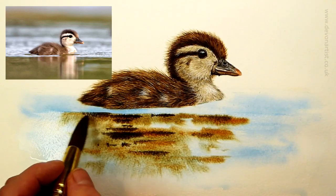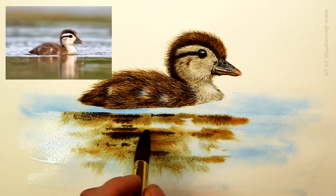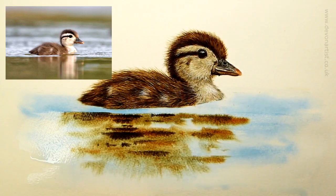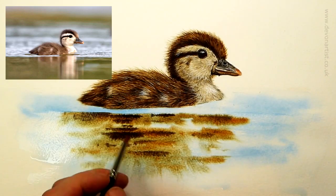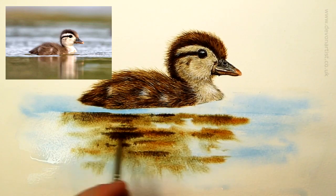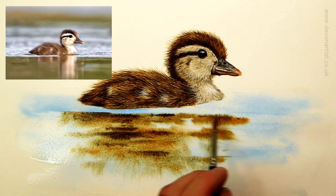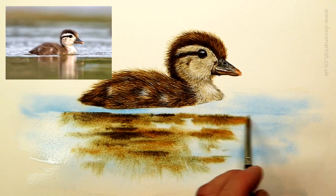As daft as it sounds, we don't really need much more than that. Otherwise it'll make it far too dark. This will of course dry lighter, so you have to bear that in mind when you add this in. Okay, I'm going to switch very quickly to my size 5. And now with the size 5, you can merge it around a little bit if you want to whilst it's wet. If it starts drying, be careful because obviously then you'll start pulling the paint off again. So you don't really want to be doing that too much really.